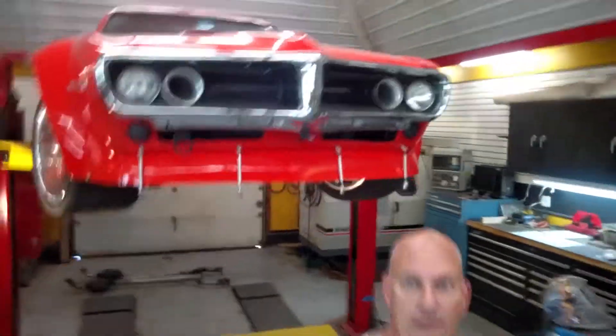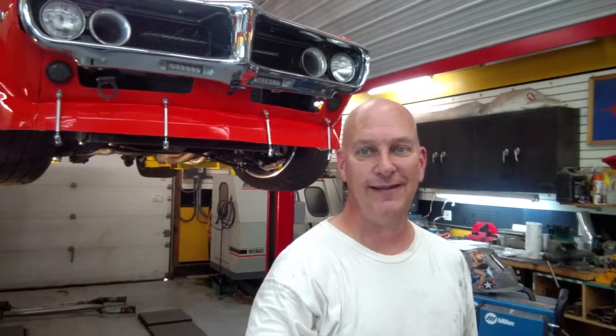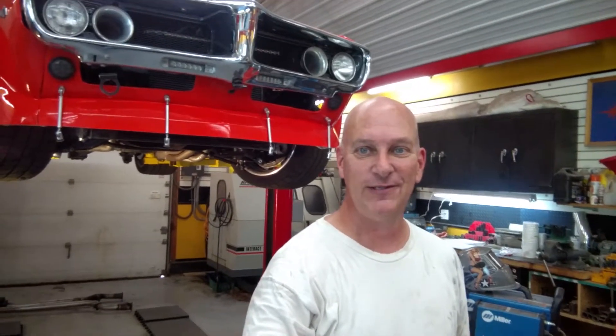It's Kevin with CastleWorks Motorsports. Here in the shop, work is continuing on the header fabrication for the side pipes on the Firebird. Sometimes in this process it takes six hands to hold pieces in place while you tack weld them, and I can't always rely on the dogs to help me out in the shop and there's not always a helping hand around. Today I'm going to share with you some cool tools that I use to make this process a little easier — stay tuned.